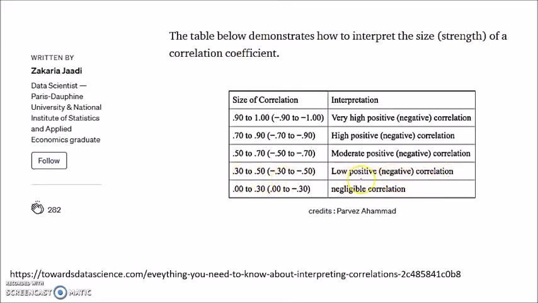If your values are positive, then positive. If the value is negative, then negative ang gagamitin. Hindi naman pwedeng from positive value to negative value. Wala namang ganyan. Okay? Hanggang sa 0.9 to 1.00, that's very high positive correlation. Negative 0.90 to negative 1, that's very high negative correlation. So, ito lang yung basihan sa degree of correlation.